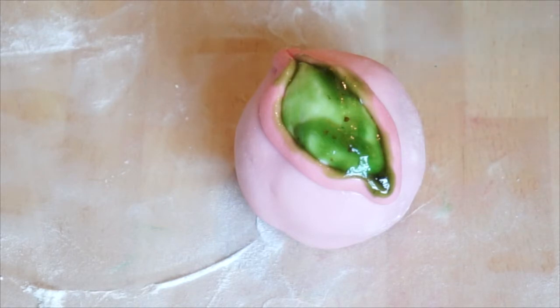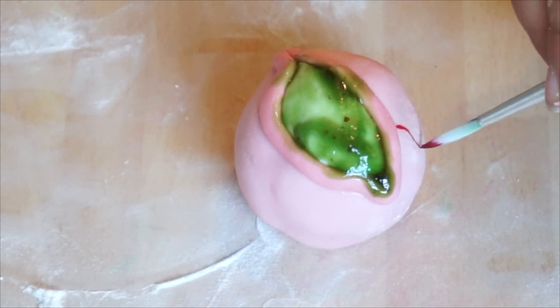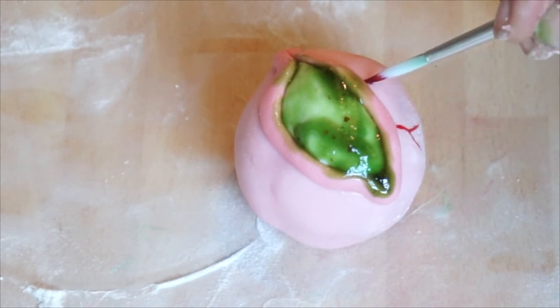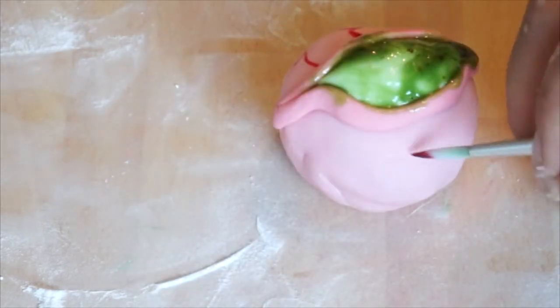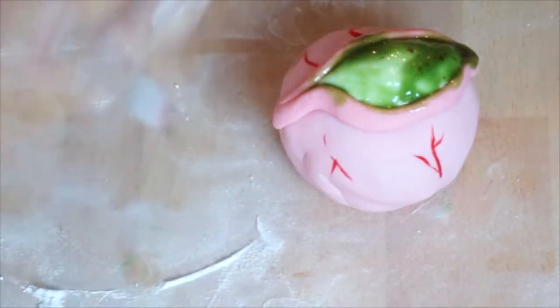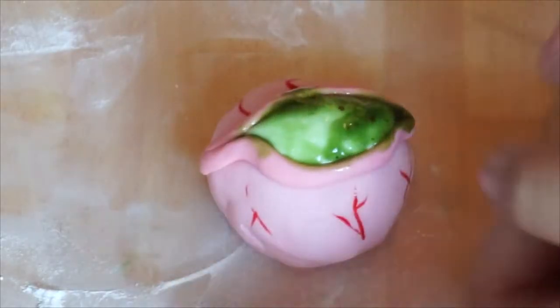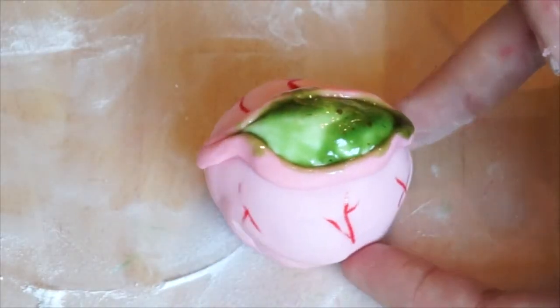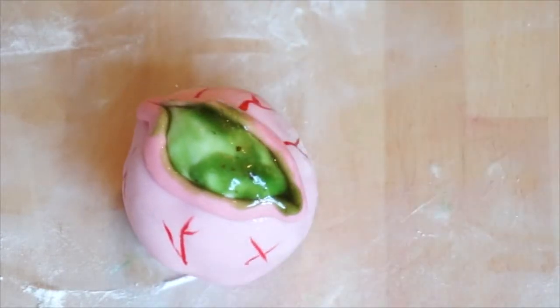So you can take just a little bit of food colouring on a brush and just paint some veins in like so. Very gently and very carefully. Don't add too much, it does start looking a bit weird. Just a few for detail, I think, is really nice. So there you have it. A lovely eye hole. A lovely, delicious, mouth-watering, melts in your mouth eye hole.